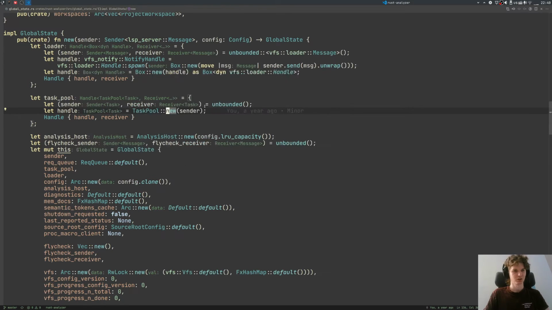In rust-analyzer, we generally try to follow the structured concurrency paradigm, meaning that we want to make sure that every concurrent activity has its owner, and that by the time the owner drops, the concurrent activity also ends. And GlobalState turns out to be the holder of a lot of concurrent activities.